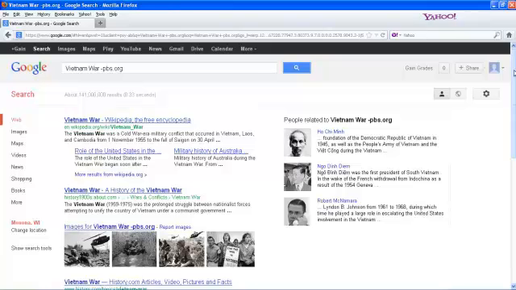Now, if your professor doesn't want you to use pbs.org, you should actually thank Google for doing that, because you certainly don't want to be using a source who's getting its information from pbs.org either.